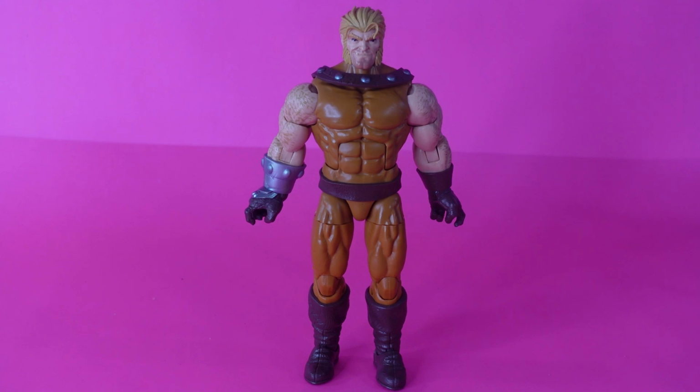But A+ figure, if you can, check them out. If you got the money, grab you one. If you got the money to buy two, grab you two. Because this is a top-notch figure. They did a great job on this. I don't see any wrong that Hasbro did.